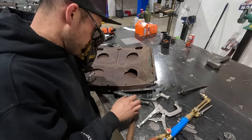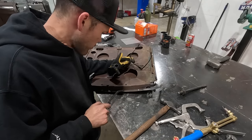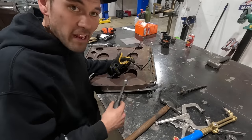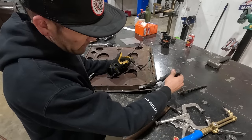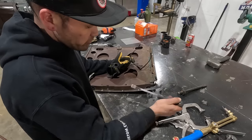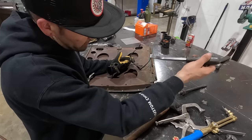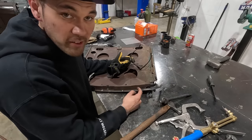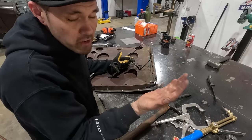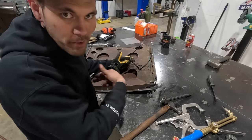Okay, so right now I'm trying to peel this skin off. I've got the spot welds kind of ground away. They're kind of random all over the place, but I need to be able to get in here to peel this edge off. So I'm gonna heat it up a little bit on the edge and just keep working it all the way down. This is a little bit too wide. So I'm gonna make myself a little tool right now that's gonna make my life easier. I'm gonna spend 5 minutes on it and it's gonna help me unzip this skin.